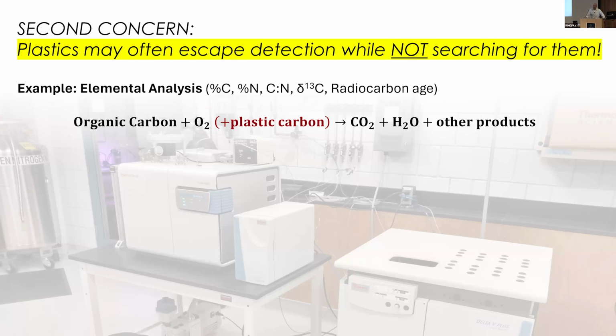So the idea then is that we have organic carbon. We're going to add oxygen and assume there's plastic in there and look at the amount of CO2 that comes out. So you can take a pure sediment sample, throw it in the instrument, uncontaminated, and get the CO2 and know the percent carbon that's there. So therefore, when I take another sample, I know how much carbon to expect. I can predict the yield on the pure sediment. I can do the same thing separately with plastic, and get the percent carbon. So now when I make admixtures, I can calculate the yield I would expect if both of these materials, the natural sample and the plastic, are co-oxidized independently in the instrument. We're trying to look at the efficiency of this process when these two substances are mixed.